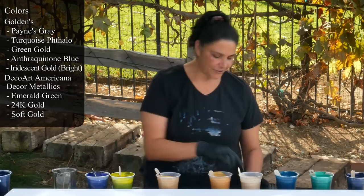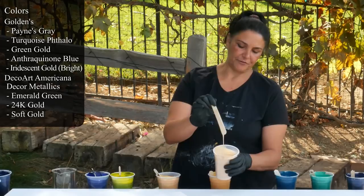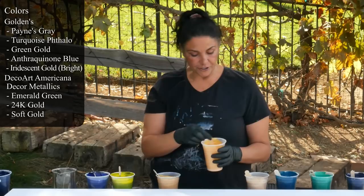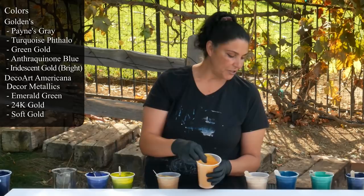Then the soft gold I fell in love with also because it's got that beautiful magic trick of being kind of silvery. And then lately I've been playing with the Gorgon's Iridescent Gold. I was playing with the deep colored one, which is a little darker than this. It was gorgeous and I love it and I used it all up. So then I had the bright one left, which is a little bit more yellowy, but it does really beautiful things with this color palette.